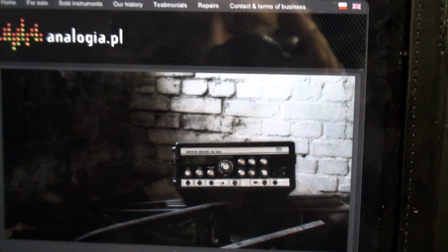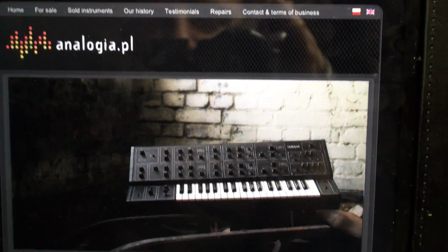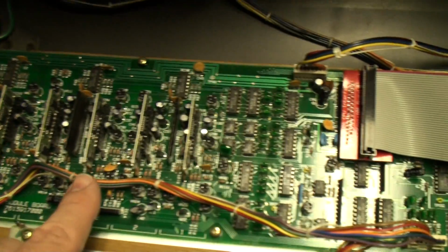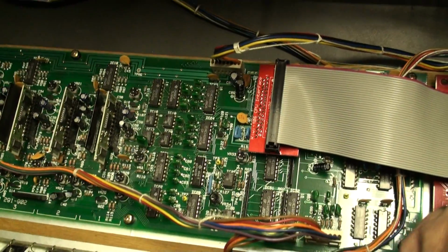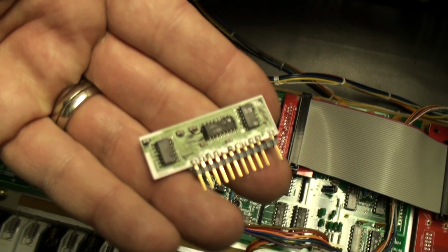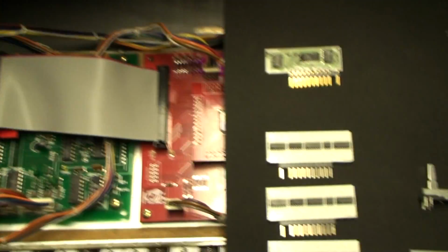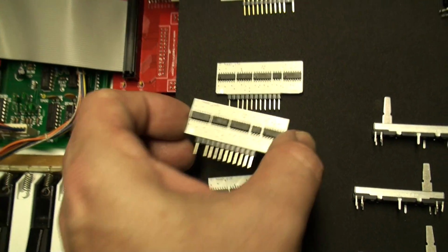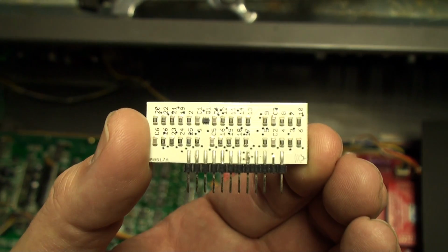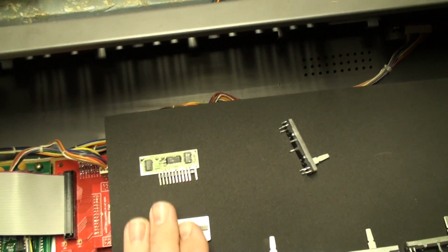Now, getting the upgrade is one thing, but obviously you're going to want to do things like strip the chips, again, another one of my videos, and you can strip the chips, socket the chips, again, one of my videos, all covered. You can repin the chips, those that work, and you can even replace the chips with these ones, which are new. They're not new old stock. These are newly manufactured replacements. And these ones are done by Analog Renaissance, and I'll get into them in just a second.